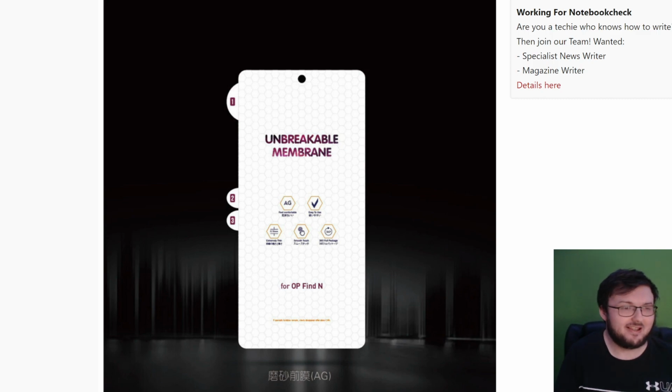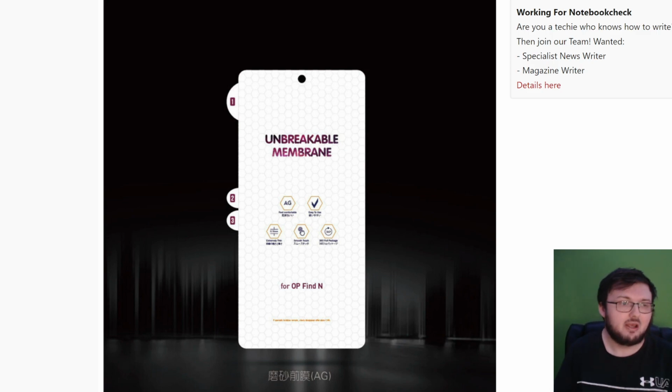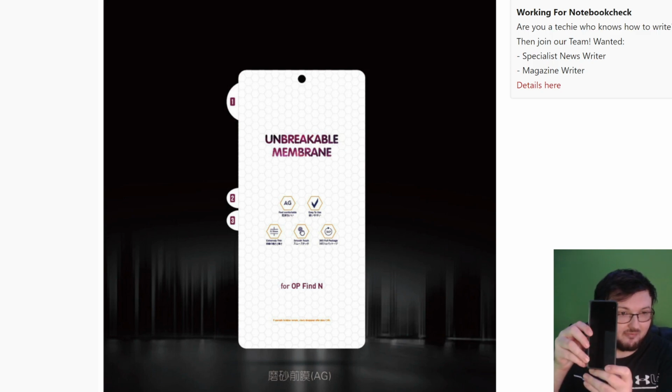And you can see this is what the outside display is going to look like. Now, based on what we have heard and understood, this is exactly what we kind of expect. It's a 20:9 ratio. Not really the size or the dimensions of the Google Pixel Fold, but more or less it's going to resemble a wider version of the Galaxy Z Fold 5, which is this phone right here. So it's a little bit wider version.